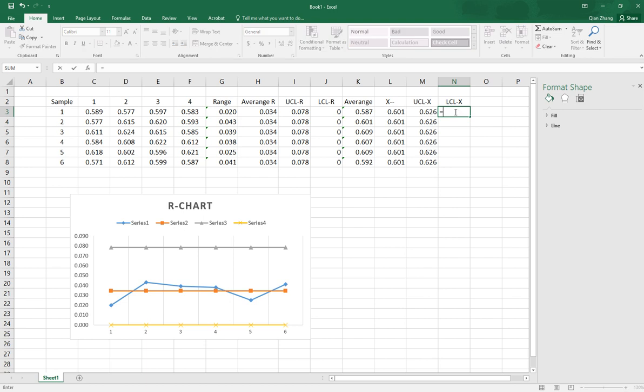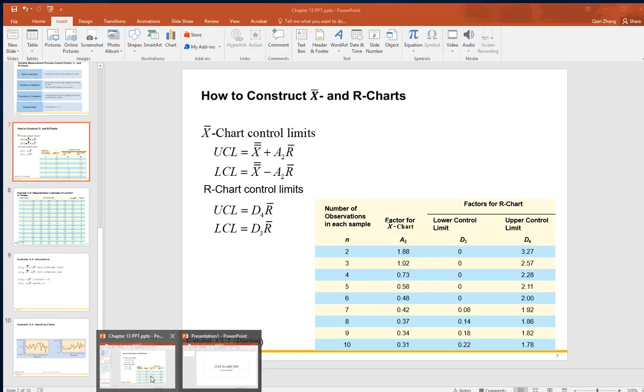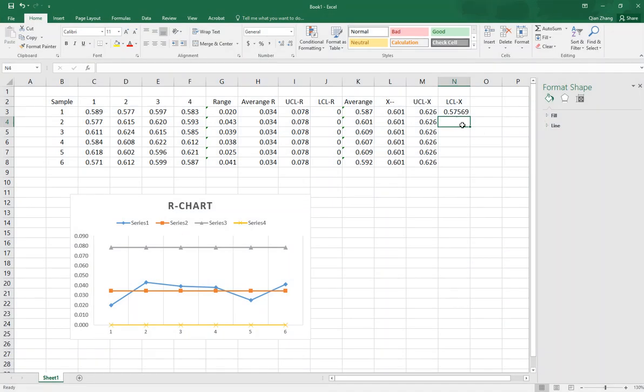And for the lower limit, it should be the average x2 bar minus A2, which is 0.73, times the average of range. So we have the lower limit, so we copy it.